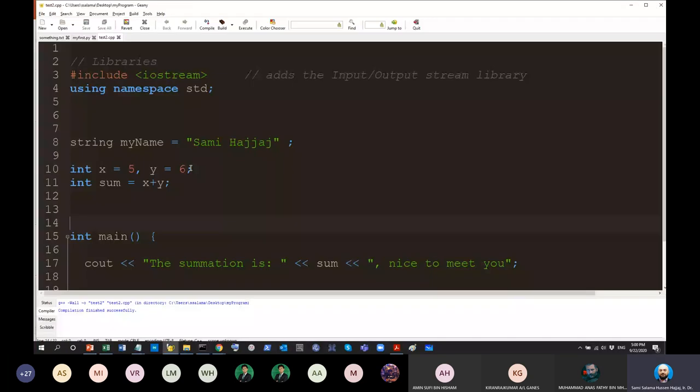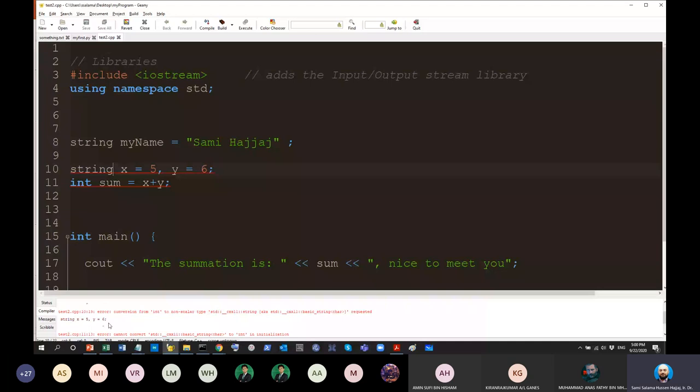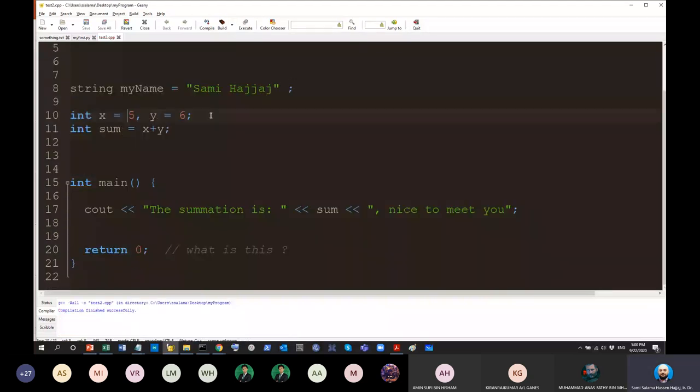We're good to go. Now, I want to show you something else. What if I did this? Will it work? You're gonna get what is called a variable type error. I think it's written somewhere that you're gonna get a variable type error, because you write a string, but over here you put an integer. So obviously, that's not gonna work. You have to make sure that you put the correct variable type. Compile, look at it.